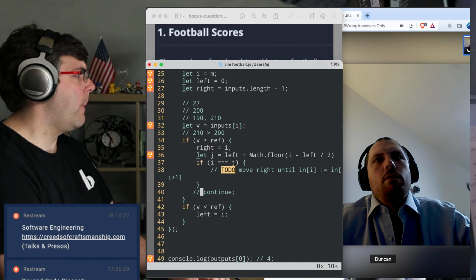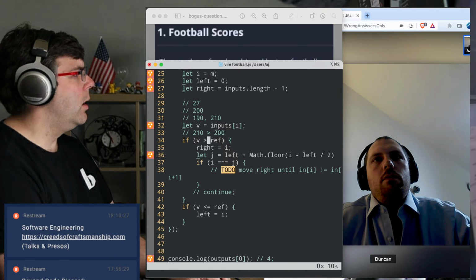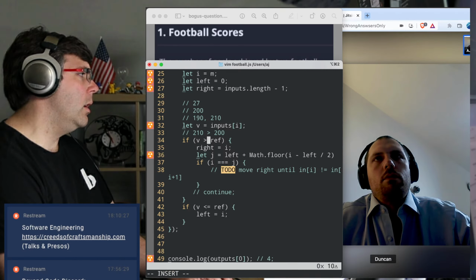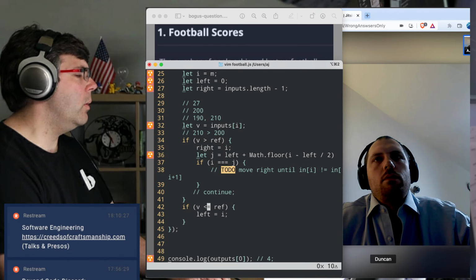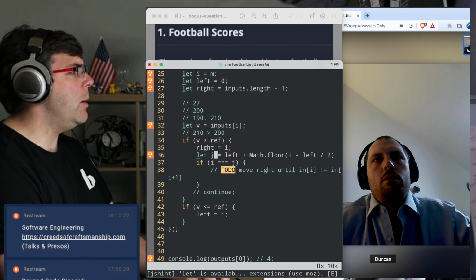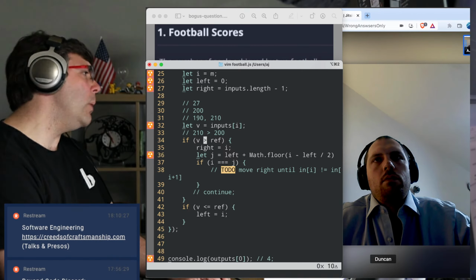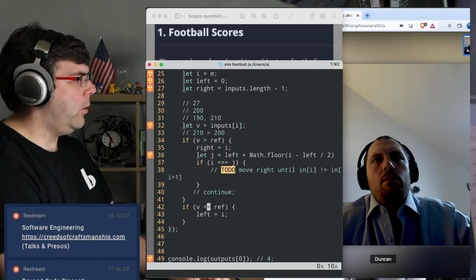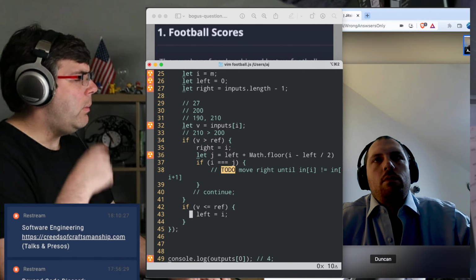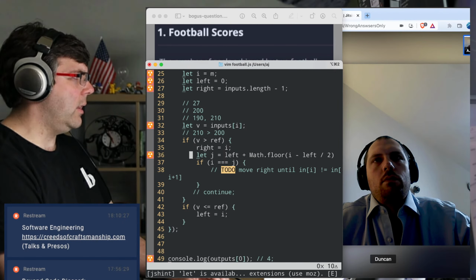So I guess we would want this to be less than or equal to. Hold on, do we want greater than or equal to? Then we want to move left. Less than or equal to, then we want to move right. I think that's true. I think less than or equal to, we want to move right, and then maybe we wouldn't need this case. I'm not 100% sure. Because if it's greater than, we always need to move left. But if it's equal to, is the only time that we would need to move right after we found the value that we're looking for. So I think this is right.